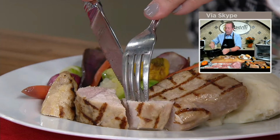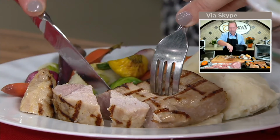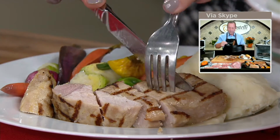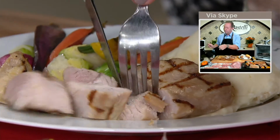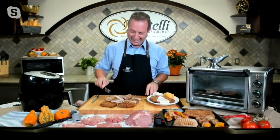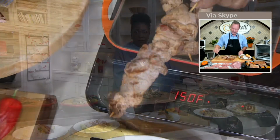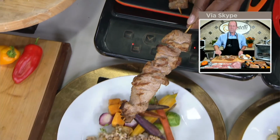And I love doing just normal pork chops. People have said to me, can I just make a breaded pork chop out of it, Ray? Well, sure you can. You can bread them, put them in your air fryer, and they will be incredible. They won't be your grandmother's pork chops, I promise you that. Yeah, and my grandmother actually made a good pork chop, and so did my mom, and I feel like I kind of do too, but it all hinges on the quality of the pork.